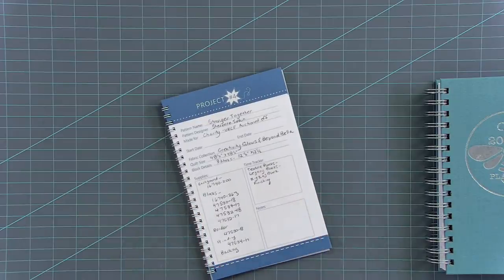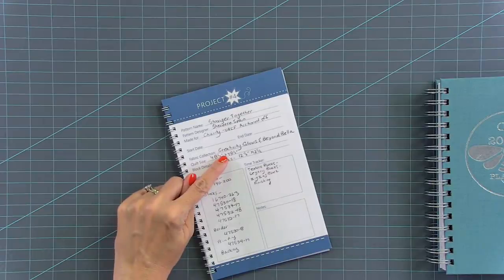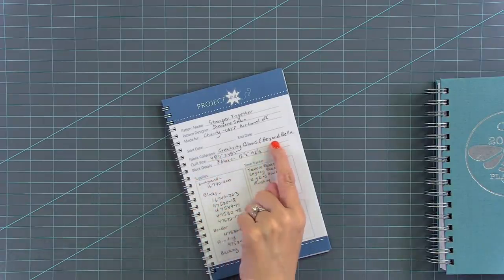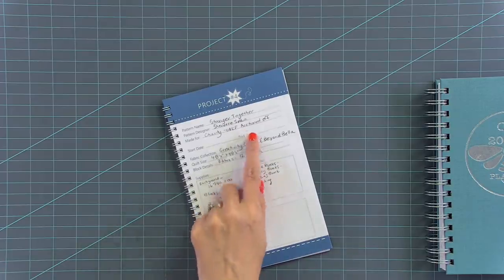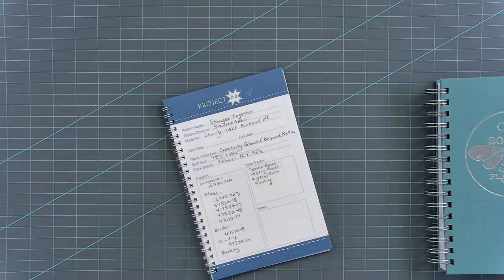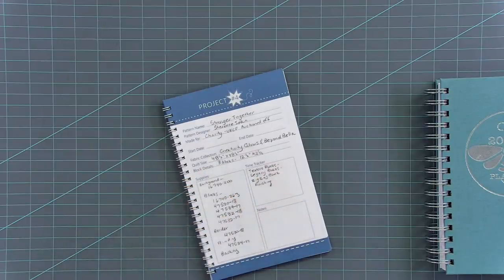Stronger Together is going to be back for 2022. We worked with Charisse Spain to design a really awesome quilt, and I am going to make mine, and I've already picked my fabrics. I'm going to be using the Creativity Glows fabric by Moda and one Beyond Bella solid. I'm going to auction off my quilt to UNCF at the end of that event in February.